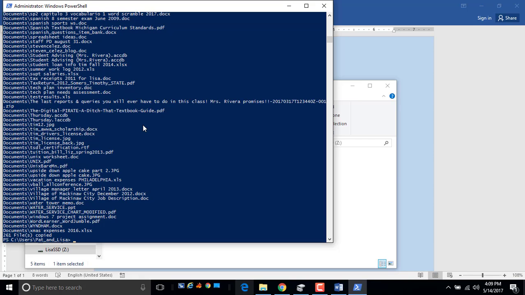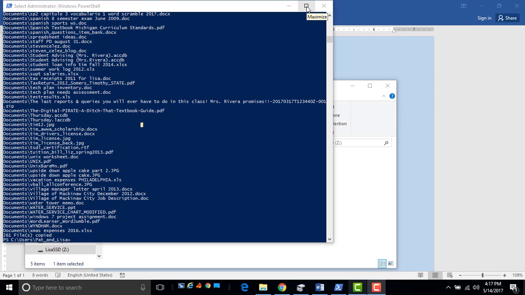Okay, so as you can see, it copied 261 files, and again, that was a large size in gigabytes as I showed you earlier. We did it through the PowerShell. If we were doing it in Windows, it would still be completing at this point. Your job now is to connect either the external hard drive that I give you or a USB drive that I may give you, and you're going to do the same thing on your computer. You're going to copy the contents of the documents folder and the pictures folder to that external drive.